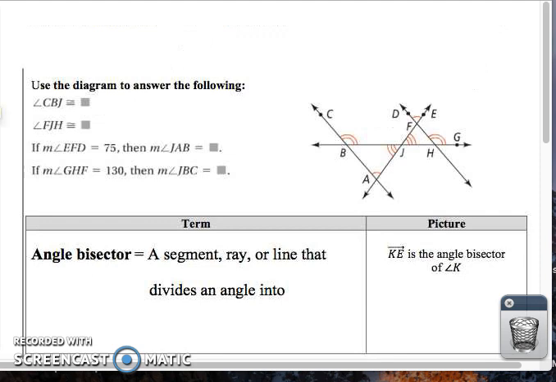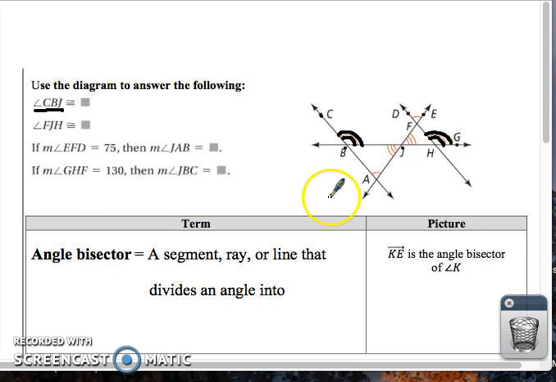All right, so here we go now. Time to get into the fun stuff. So when we look at these, let's go ahead and tackle some. Using this diagram to answer the following questions. It says angle CBJ. So find CBJ over here. Angle CBJ. That means we're looking at this angle right here, the one that has these two symbols. And those are congruent symbols. Is congruent to, so which other one matches up with that one? Notice over here, this one has two congruent symbols. So what do we call that?